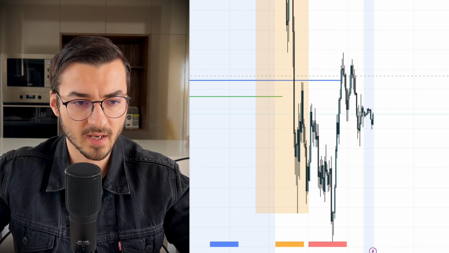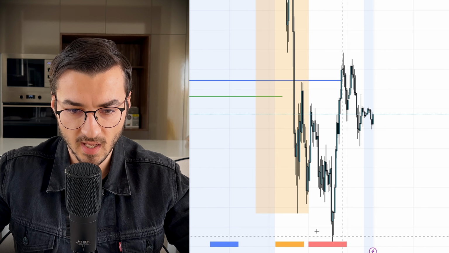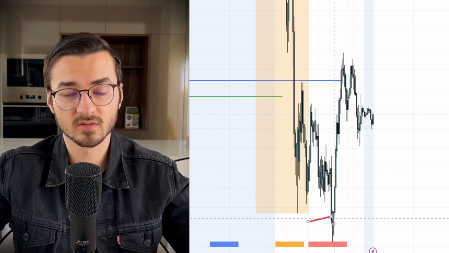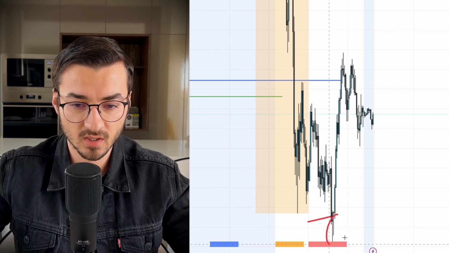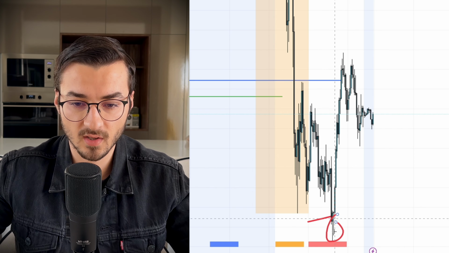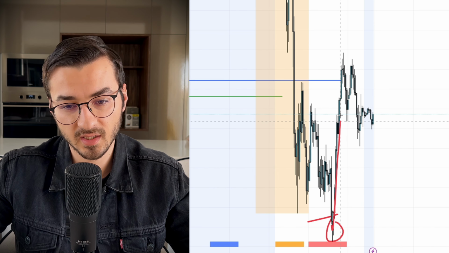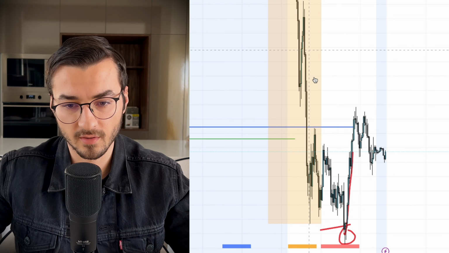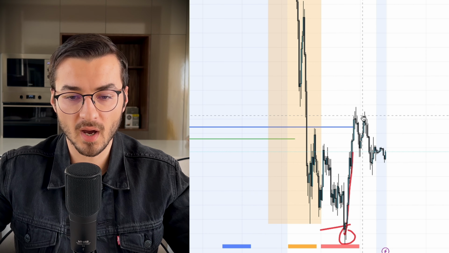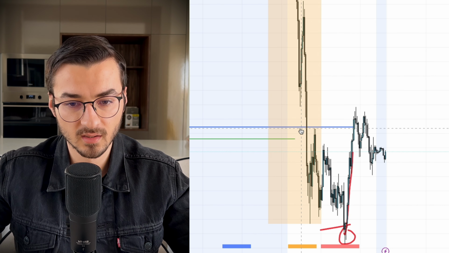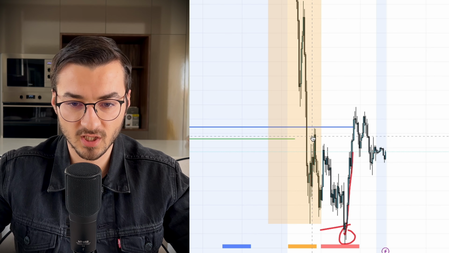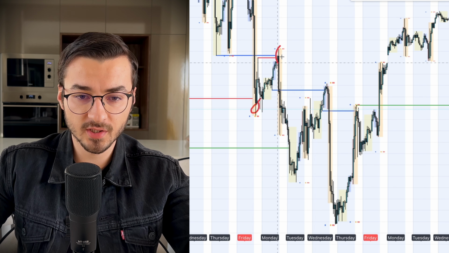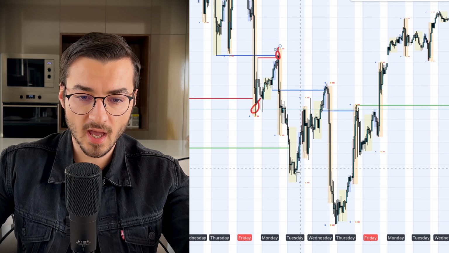If I also had my custom indicator here, we can see that London close swept the New York lows, which tends to deliver some traps in London close session, but it's also a retracement of the day. So we have the sweep of liquidity. Price was overall bearish in New York session. So if it is a retracement of the day, we may look for buys here until the efficiency, because it wasn't fully touched by this high right here. So the efficiencies may be used as entries, but also as targets.